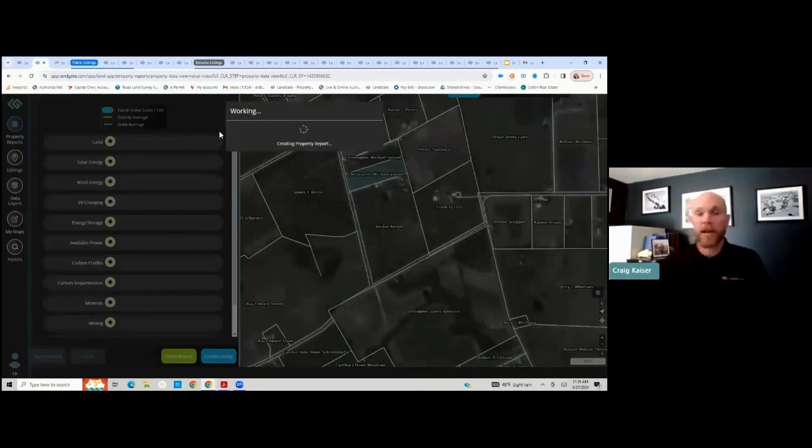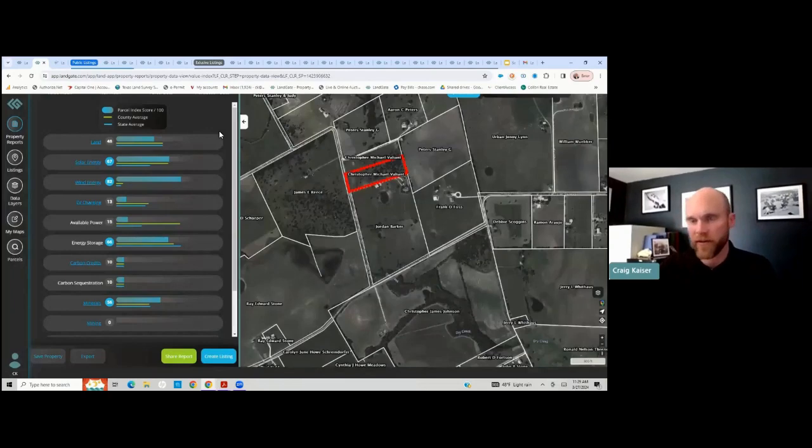Now, again, I'm a LandApp user. I'm subscribed. I can get this data and information for 154 million parcels across the United States, as many as I want. I can add parcels. I can make complete parcel sets, so I can add these together and get the indexes. If you are not a LandApp user, you can get one report for free every day.